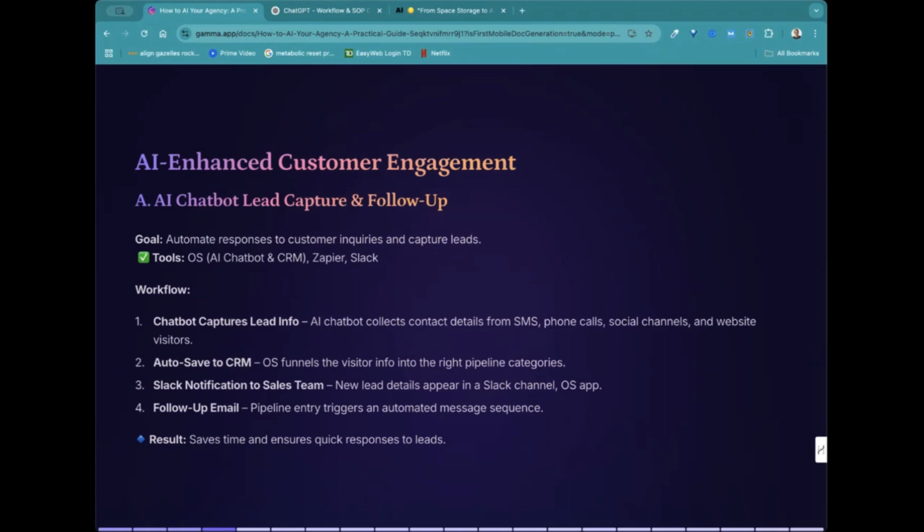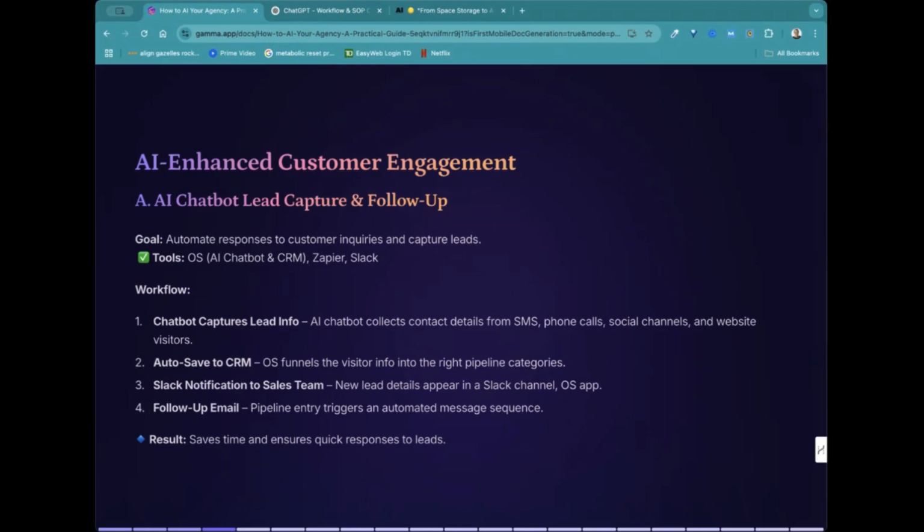And then that's in OS, which is the CRM that we use, and the chatbot's built into our CRM. And so then it funnels the visitors to the right pipeline categories. So they actually occur in our sales pipeline or our newsletter pipeline, and they get put into the right place because of the chatbot.